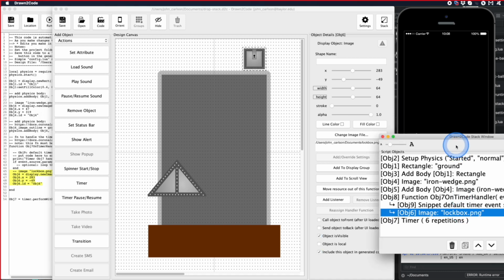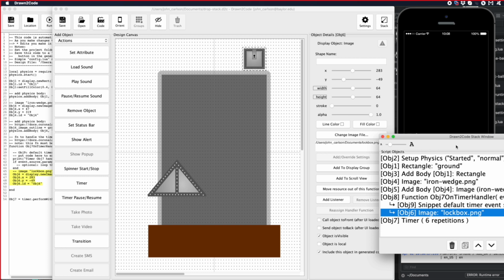All right. Just stopping and thinking about it at this point, what this will do now is every second create a lockbox image and place it where the XY coordinates say it should be placed, which is off screen above the top of the screen to the right. So if you stopped it and ran it right now, you wouldn't see anything any different. The timer would be running. It would create 6 lockboxes, but they're off screen, so you wouldn't see anything.